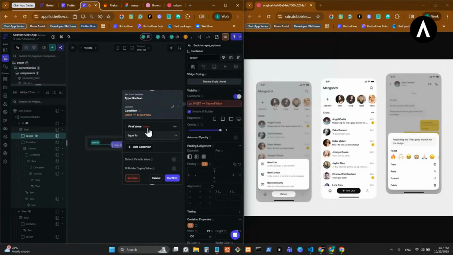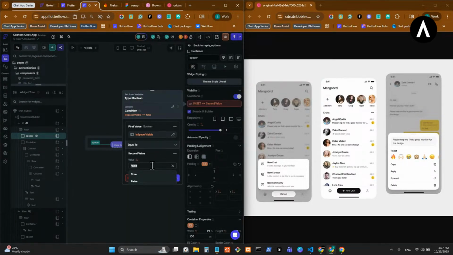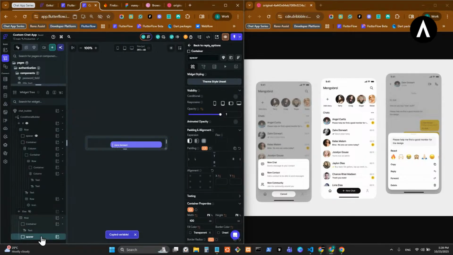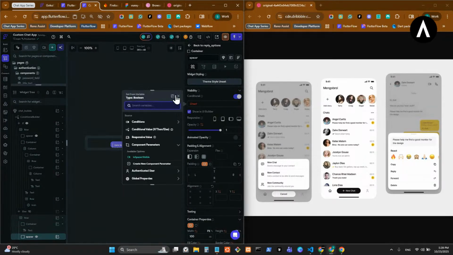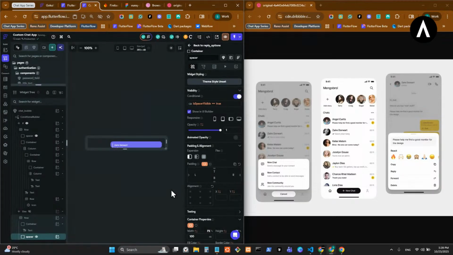It is only visible when is spacer visible is equal to true. We'll copy the same condition and also apply it for the other message type. It is only visible if it is true.